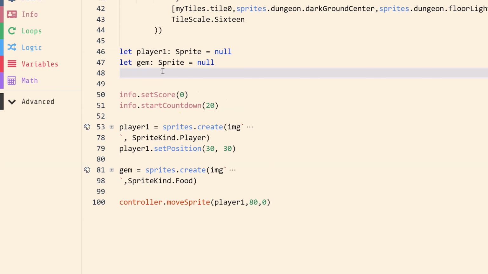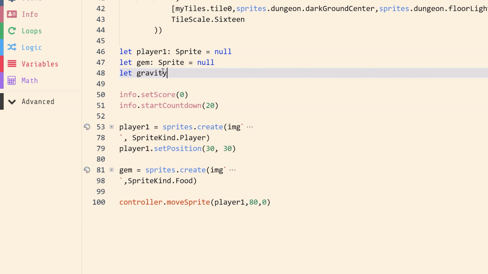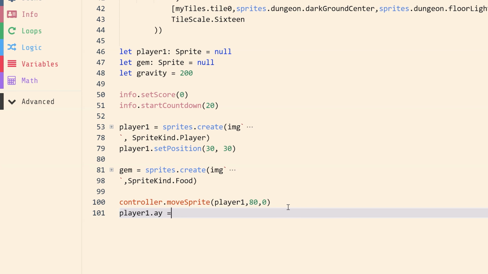So I'm going to declare another variable here called gravity, and I'm going to assign it the value of, let's say 200. And you can always mess around with this and change it around as you want to make it stronger or less strong or whatever. And what I'm going to do down here is tell the player1 to have the acceleration on the y value, on the y-axis, and set that to whatever gravity is.